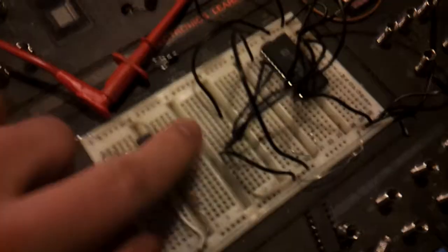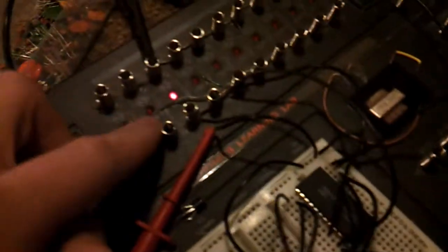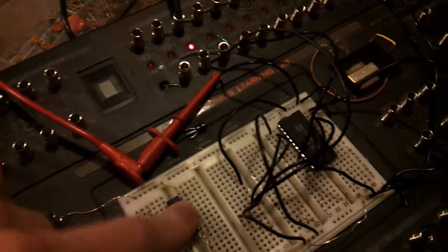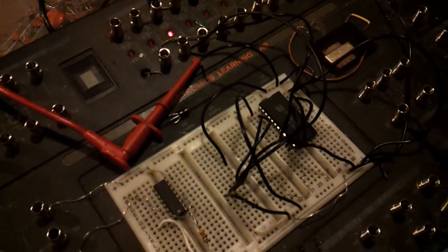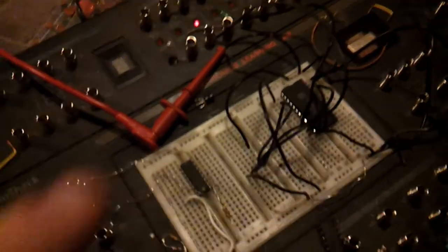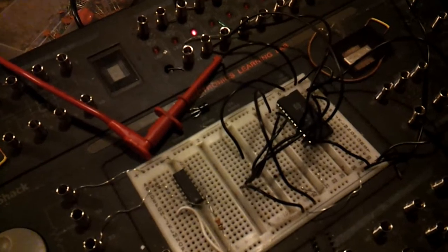So I have a 5-volt rail here and a ground rail. And then I have 2 lights coming out. As you can see currently, this light is on. If you give the chip a certain value, which will be in your data sheet, and you'll look that up on some sort of a website, alldatasheet.com does pretty good. Just look up the chip number and then open it up. It will give you a list of which pins you have to turn on high and which pins you have to turn on low to get a value.